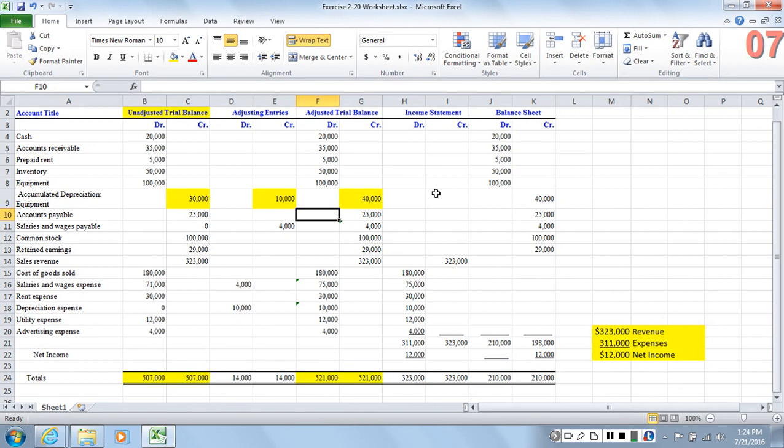So now I'm actually ready to move into my financial statements. The first one's going to be the income statement. I'll bring right over the revenue, which comes, now I'm pulling from the adjusted trial balance. And so I'll pull up that revenue. Remember, everything that needed to be adjusted was adjusted, and then the third set of columns, column F and G, hold those new balances. And so that's what we'll see here.